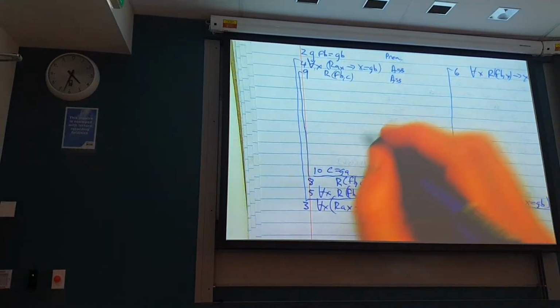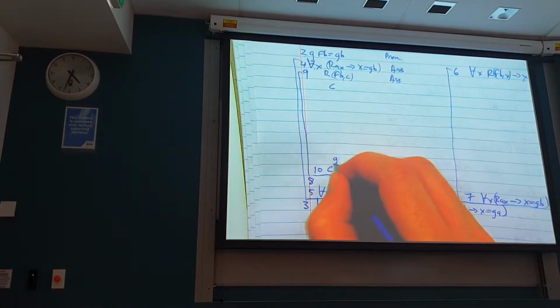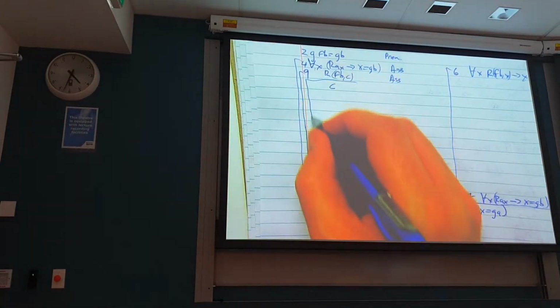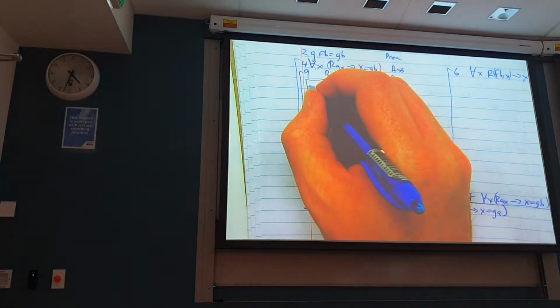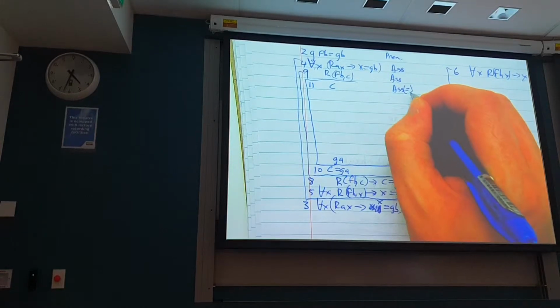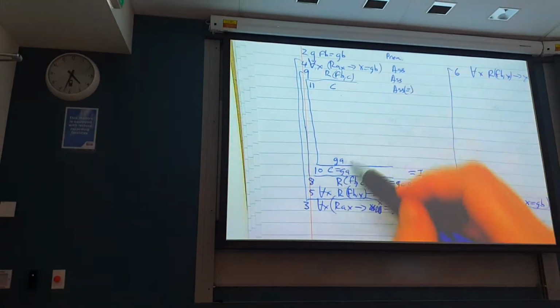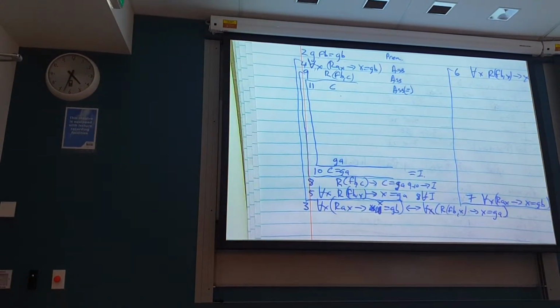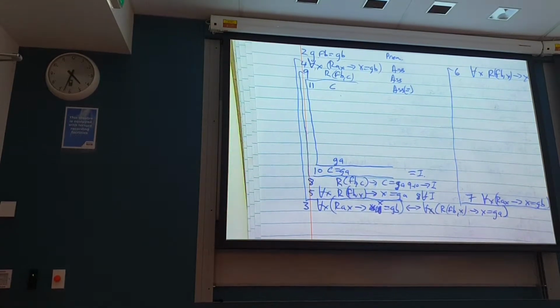This will be a big block. We'll assume C and try to prove G of A. This is our big identity block. That's number 11. We want to try to prove that C is simply G of A. Ooh, I can see the mistake I've made. I'll explain that.